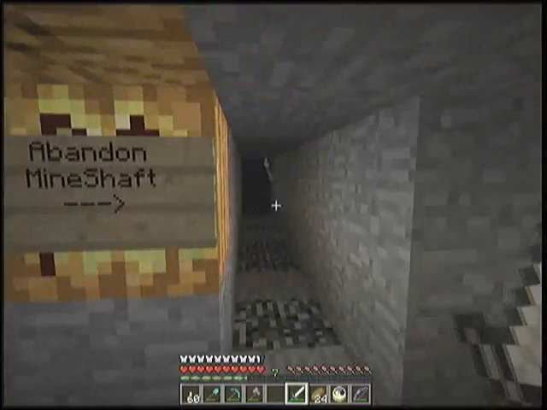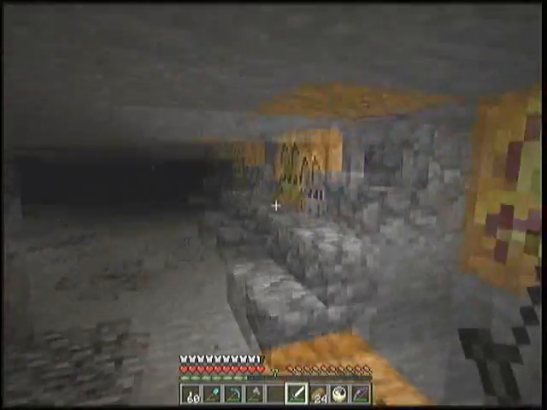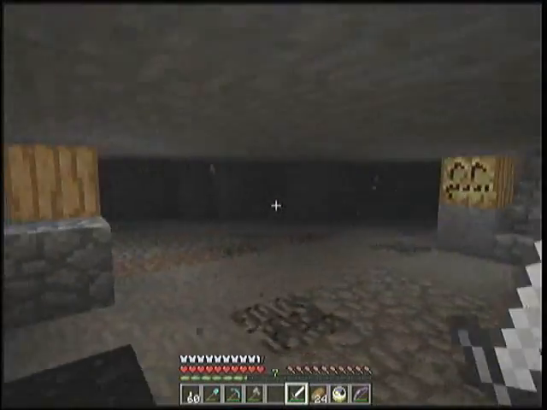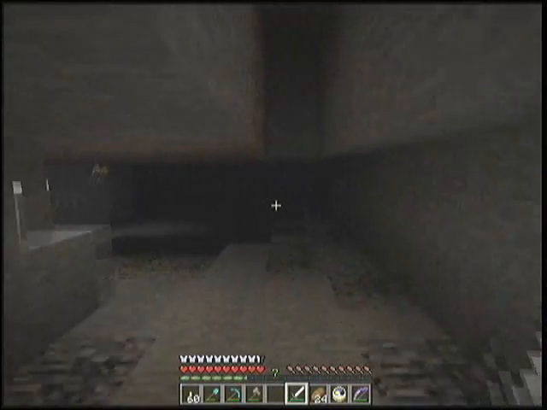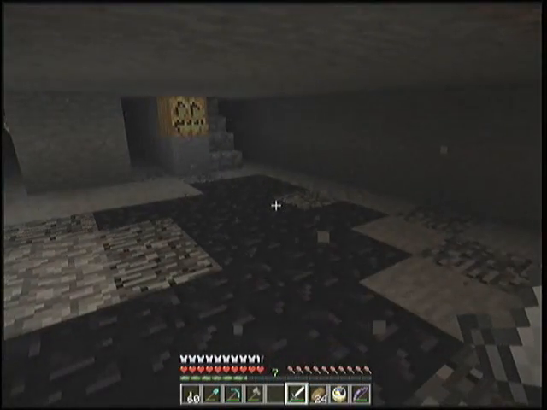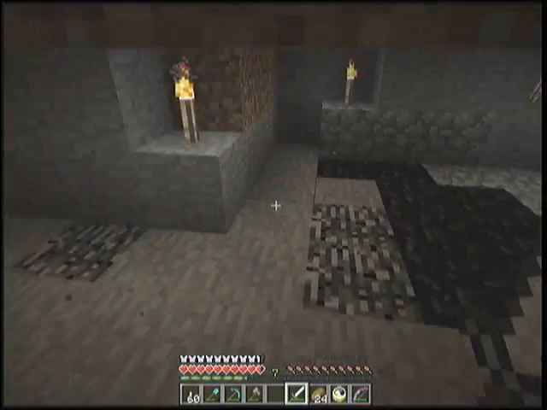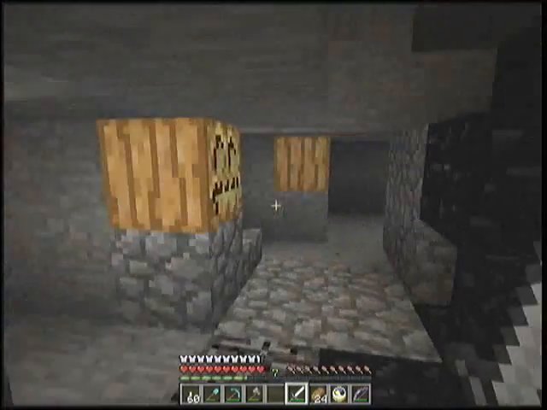Down here I found an abandoned mine shaft, and I've only just started going through that one. And just to show you, in here is more lava. I like to keep the lava to turn to obsidian. And yeah, this just keeps going and keeps going and keeps going. Ouch. Lava from below. Oh no, it's a slime. He's clipping.